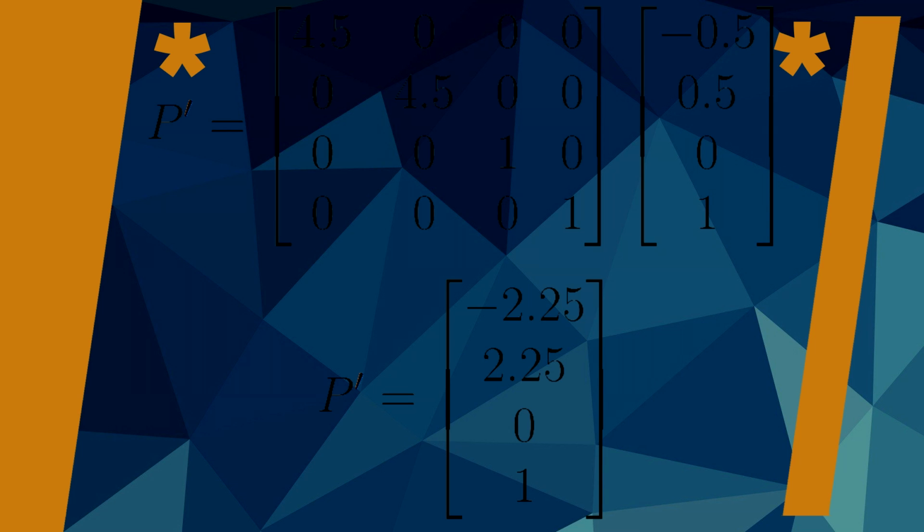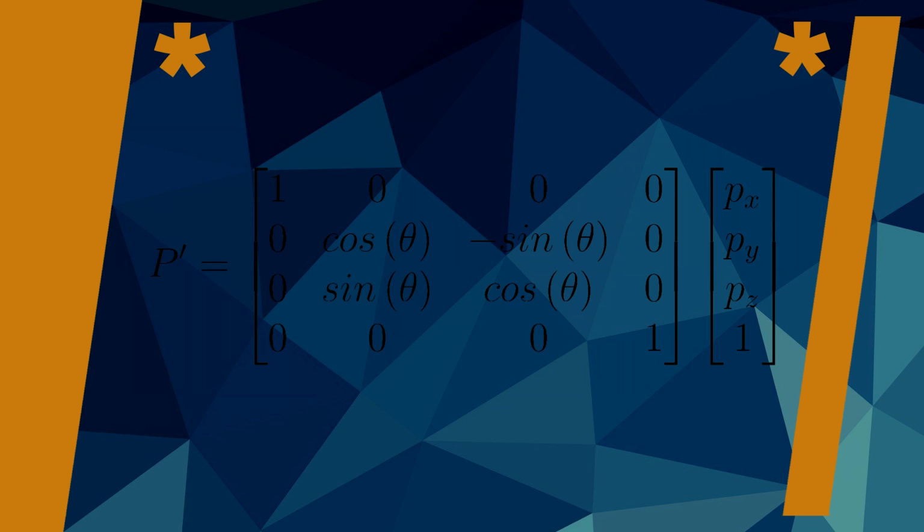So that means that the top left point of the square is at minus 0.5 to the left and plus 0.5 up. So it's going to be at minus 0.5, plus 0.5 in the x and y coordinates. And if we apply the matrix multiplication that I just described to you, it'll give us that the final position of our point will be at minus 2.25 on the x-axis and plus 2.25 on the y-axis. And that's exactly what we can observe on the screen.